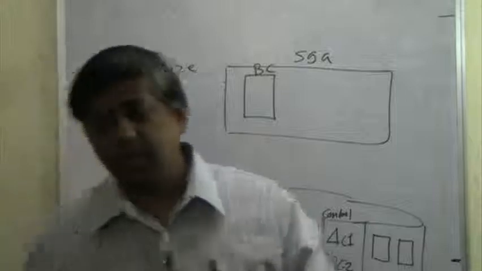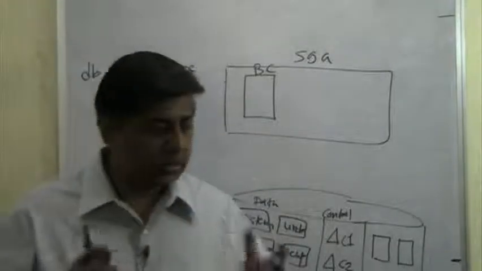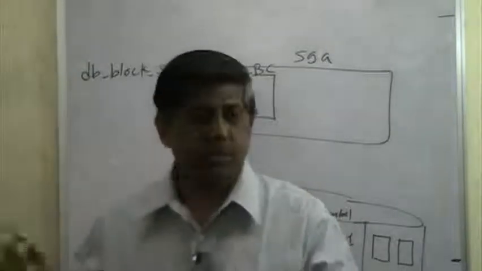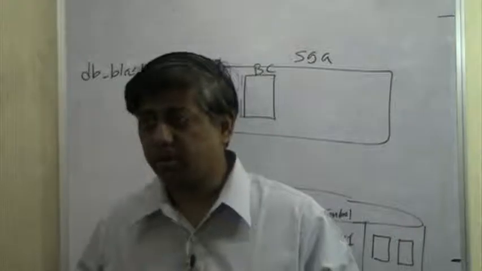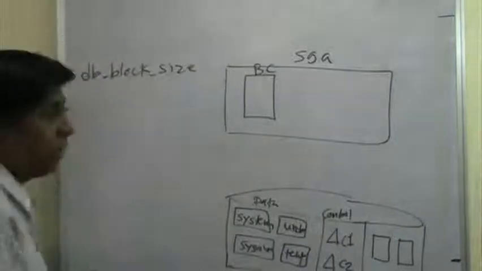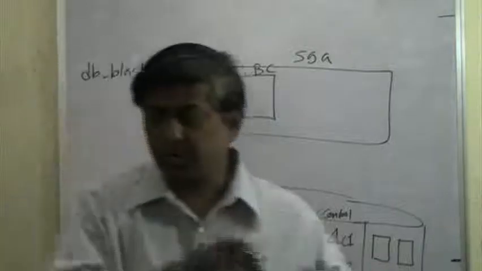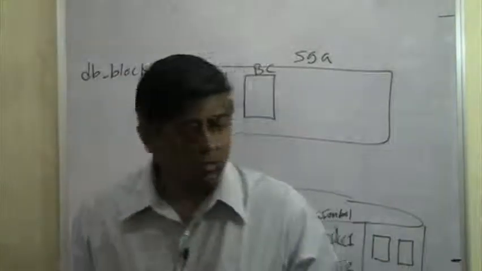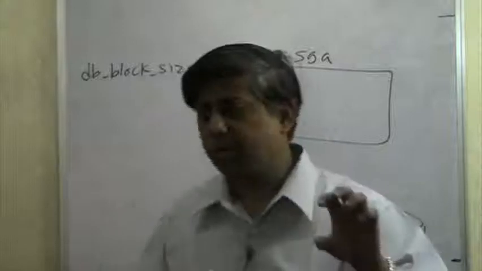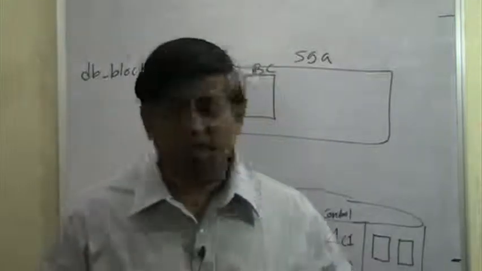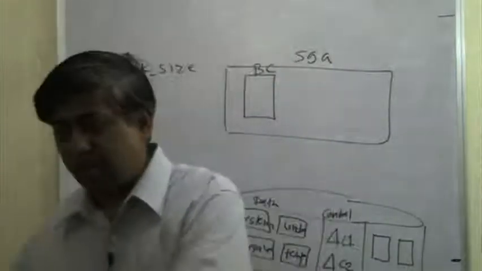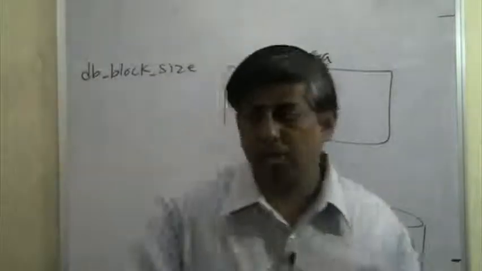Let us say initially I thought my system is going to be an OLTP system, online transaction processing system. We have seen what is an OLTP and what is an OLAP. OLAP is for decision making, and OLTP is for transactional systems. So initially I thought my system is going to be an OLTP system, and therefore my block size was low. OLTP have lower block sizes, OLAP have higher block sizes.